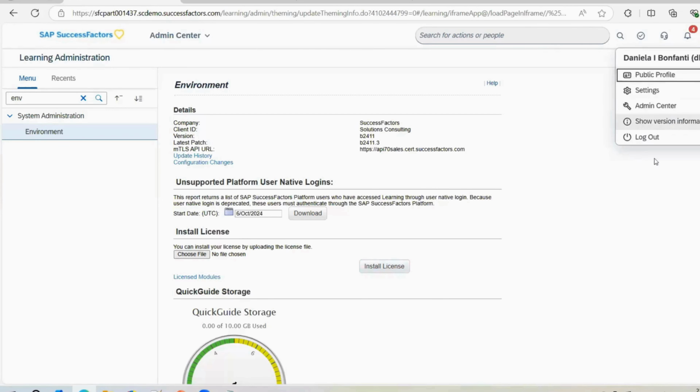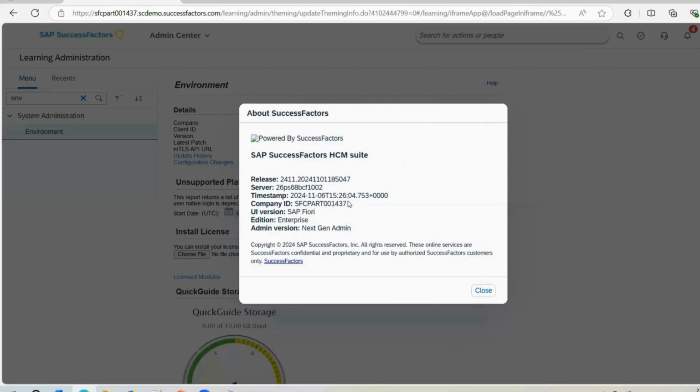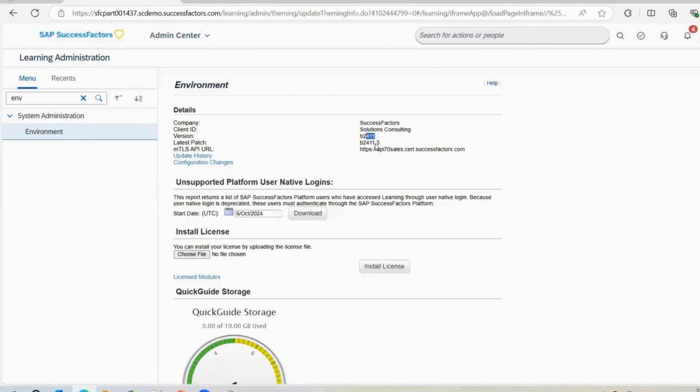Like version information is there, right? We need to check the company ID, when the release was updated, all these things. For LMS also, it's the same thing from here. Version, client ID, company. And what is the URL of your company? Those are also available, and that's the reason everything is license based in LMS. It's not a free version for everyone.